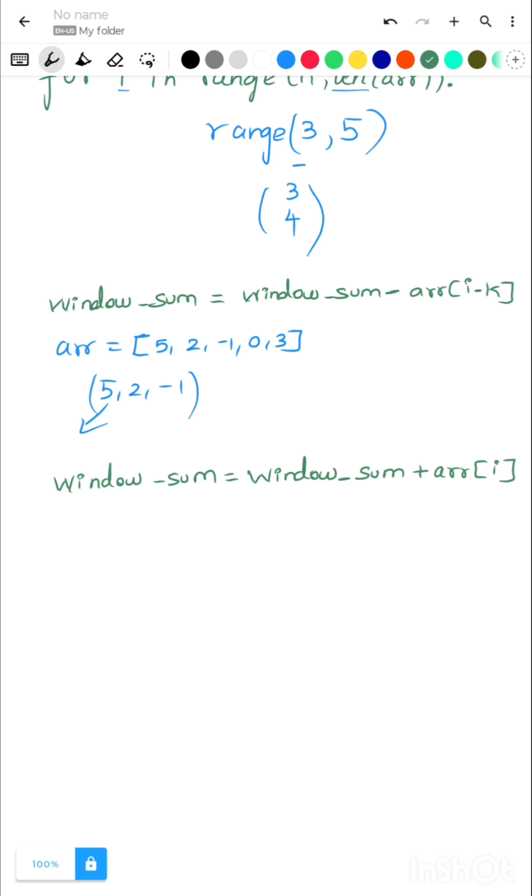In the previous line, one element leaves the window, and in this line we are adding the incoming element. For the next window, we will have the elements 2, minus 1 and 0. Which is the new element here? 0. So we add that element to the current sum. Now our new window sum is ready. Let's substitute the values for the first iteration.